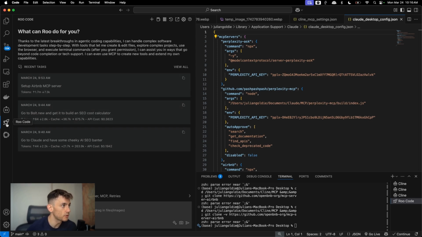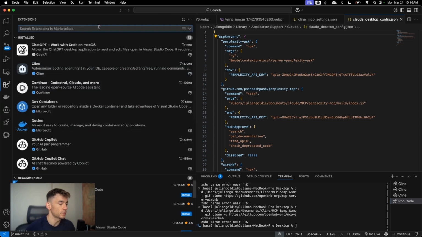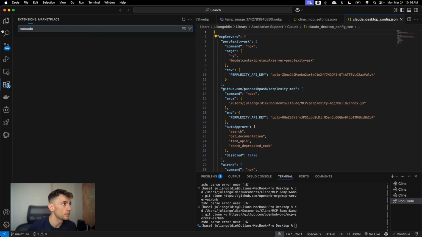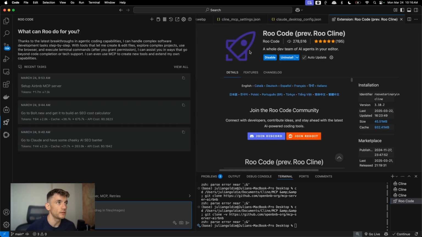Essentially, you're going to go to Visual Studio Code, make sure you download that. Then from here, you're going to go over to RooCode, right? So you just go to extensions, type in RooCode, and then once we've done that, we'll see the icon for RooCode. So this is the icon, and you can see it on the left-hand side over here. And from here, we can start building out the AI agents with Google.